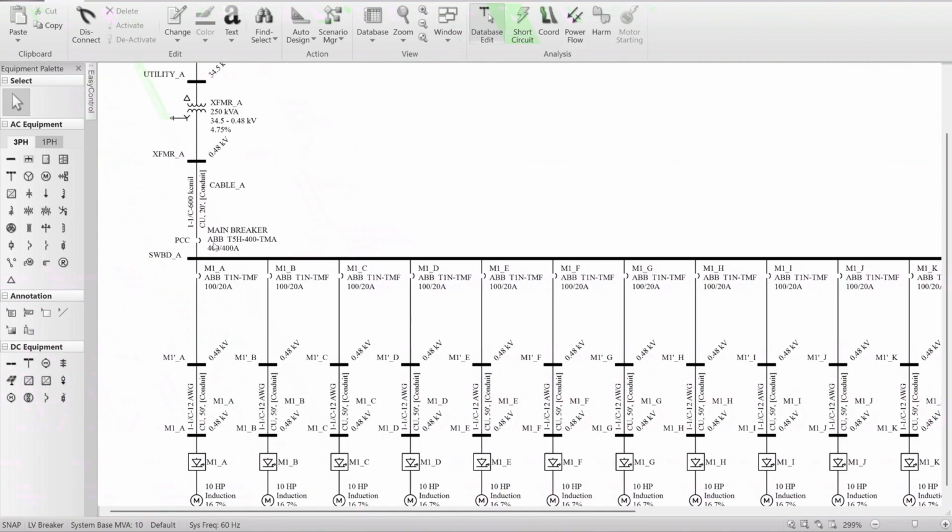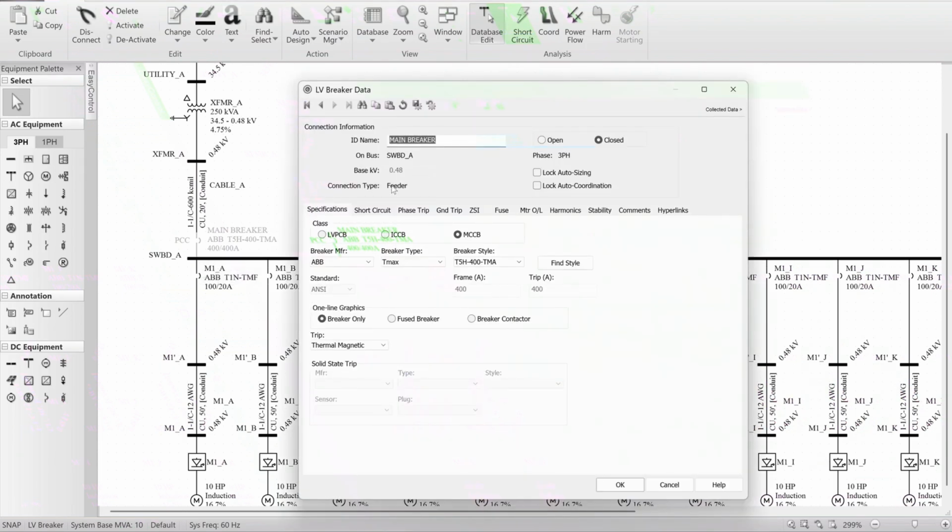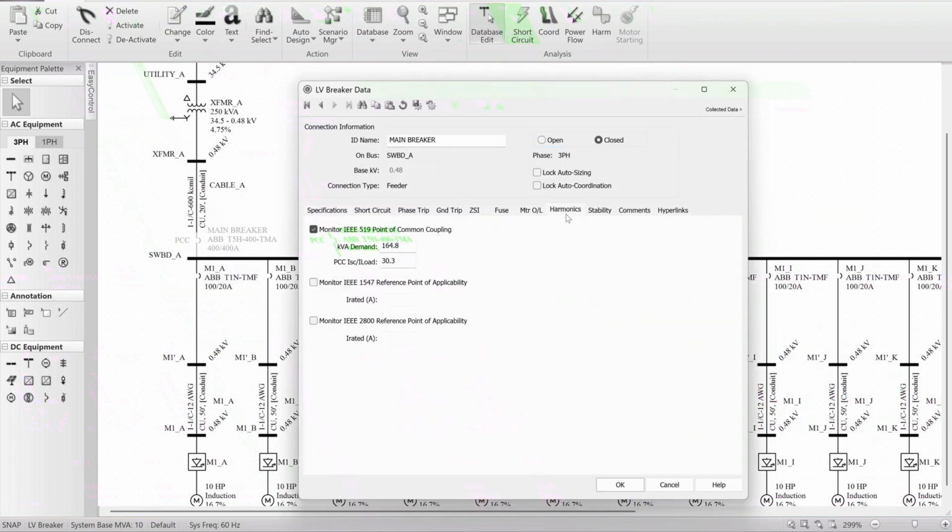And I have a point of common coupling. That's very important. The point of common coupling is what's used for the IEEE 519 analysis. So if I go to harmonics on my point of common coupling, which I'm defining to be this breaker here, I want to monitor this as the IEEE 519 point of common coupling.